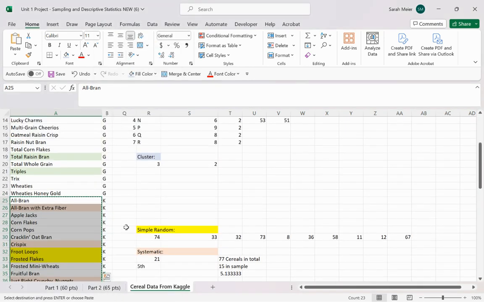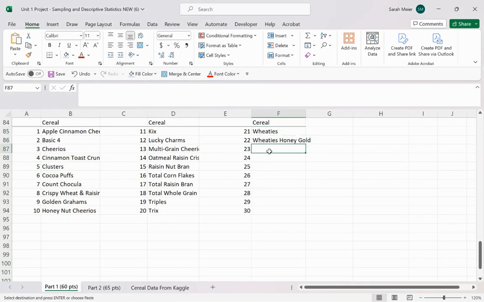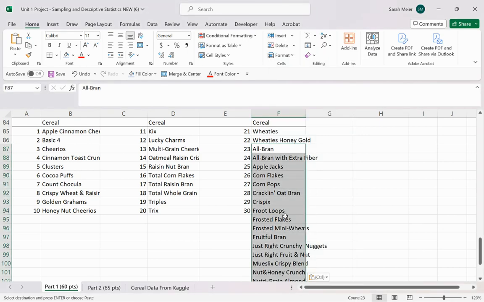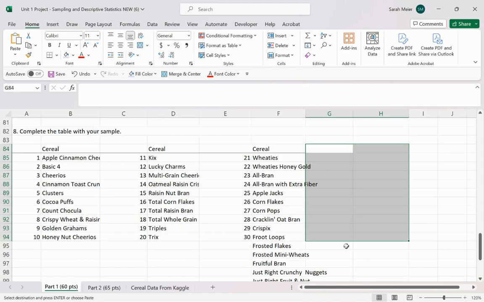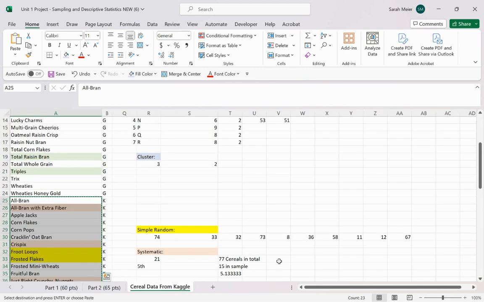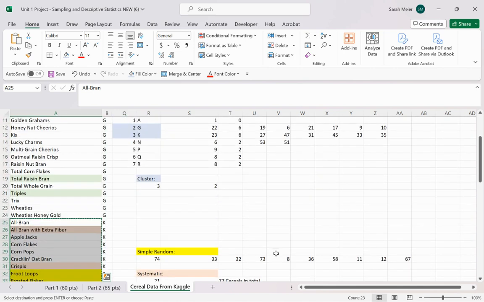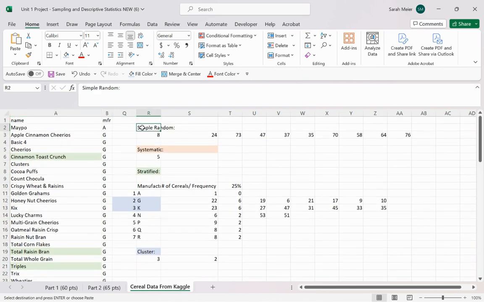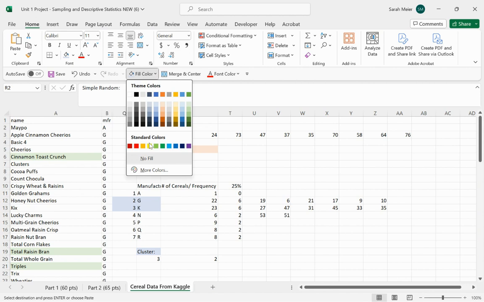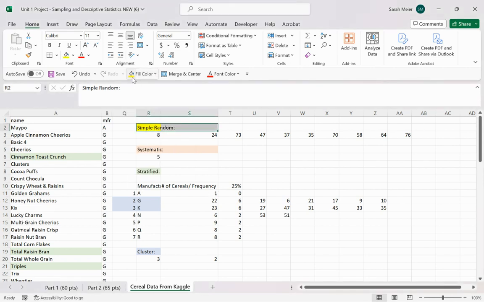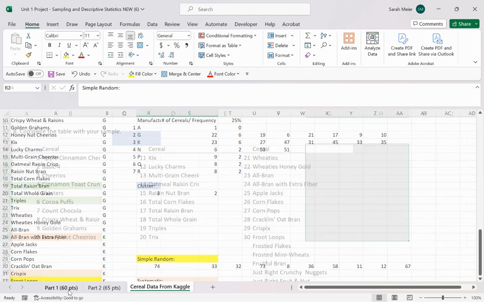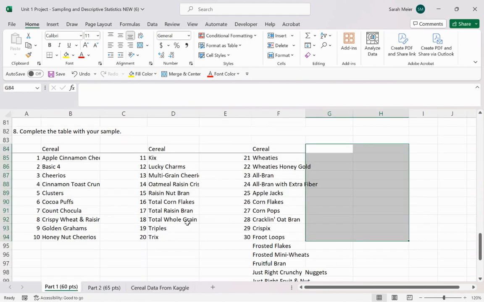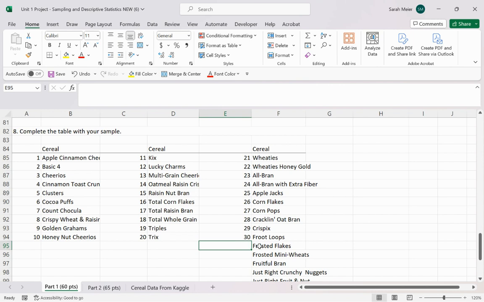So I'm going to copy all of K's names. And I'm going to paste those values. And so see here, I would need to make that extra set of columns because I have so many in this sample because I got the 2 largest manufacturers. So, hopefully that makes sense as you're going through. I'm just making that simple random sample in the colors. This is how I pick the samples when I did this project the first time.